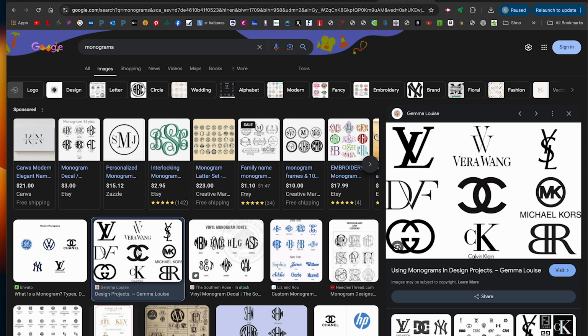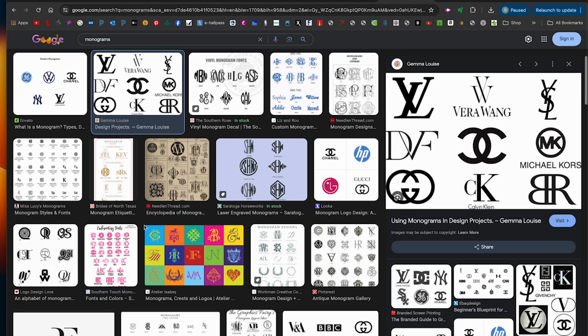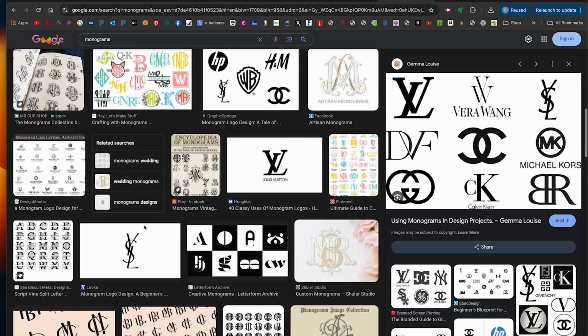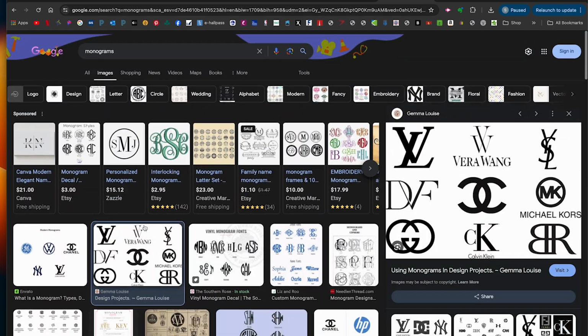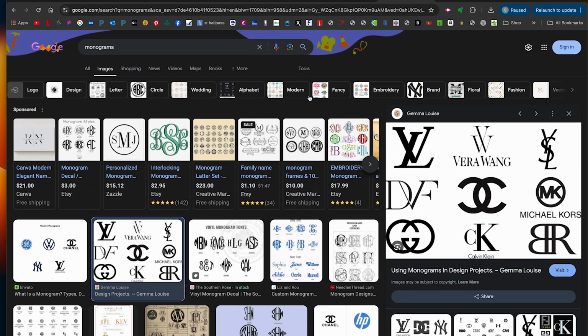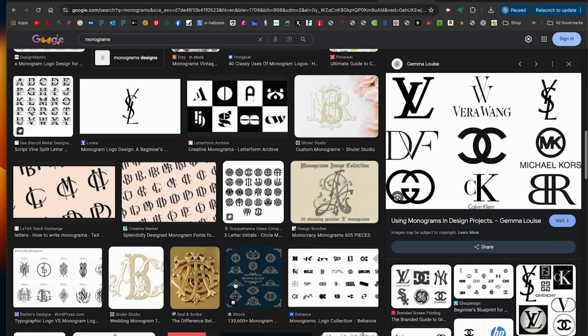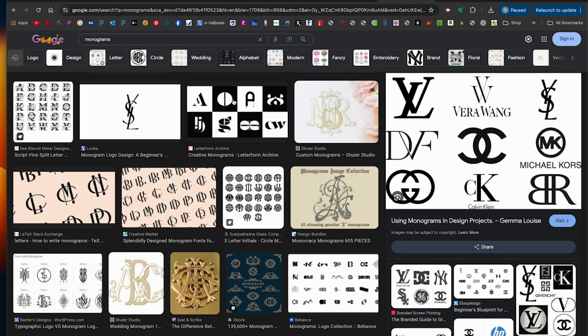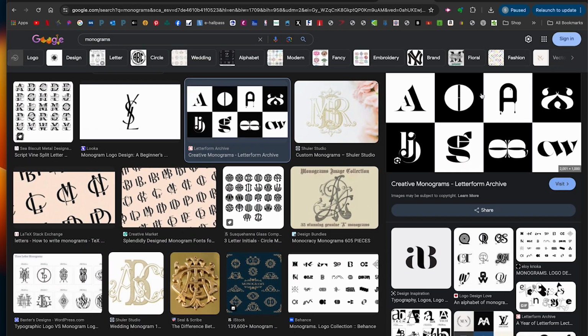But monograms are all about typography and combining initials of the name. We're going to be doing monograms at some point. So I want you to find five monograms that are interesting and definitely do a deep dive. The beginning, it's all traditional. It's all the obvious ones. So definitely go farther down and you find some cooler stuff, some more interesting stuff, more modern stuff.